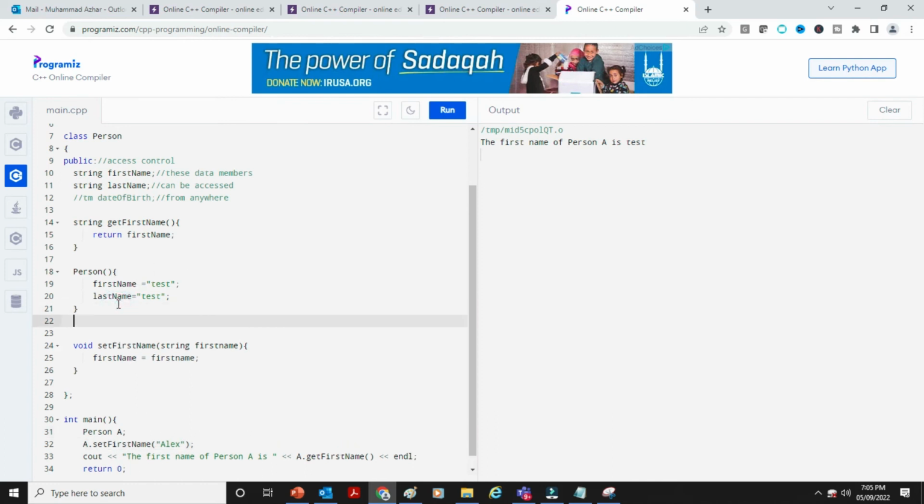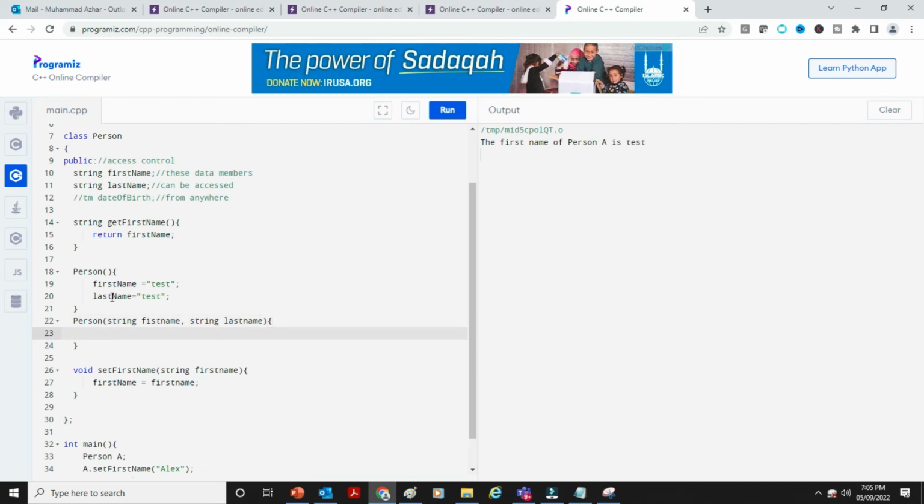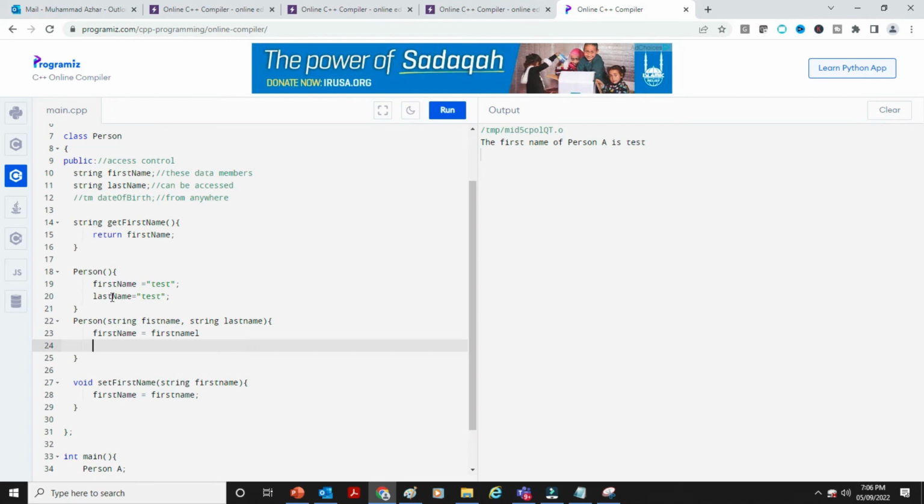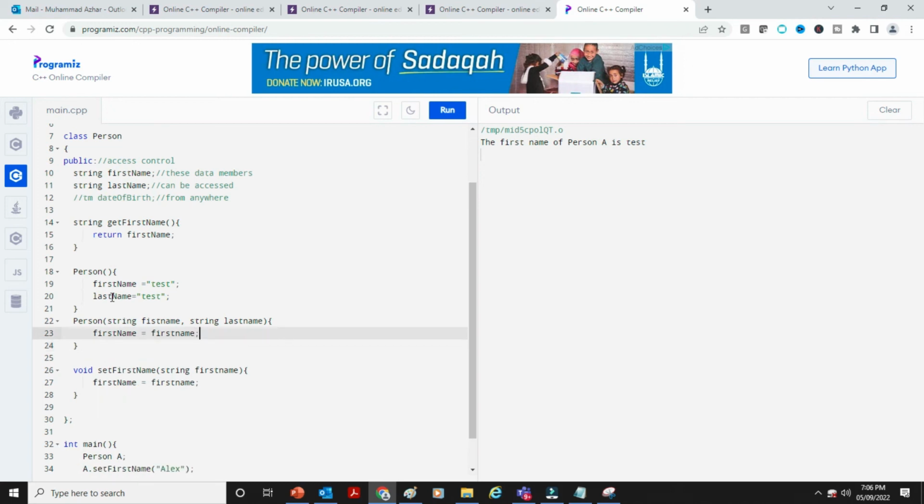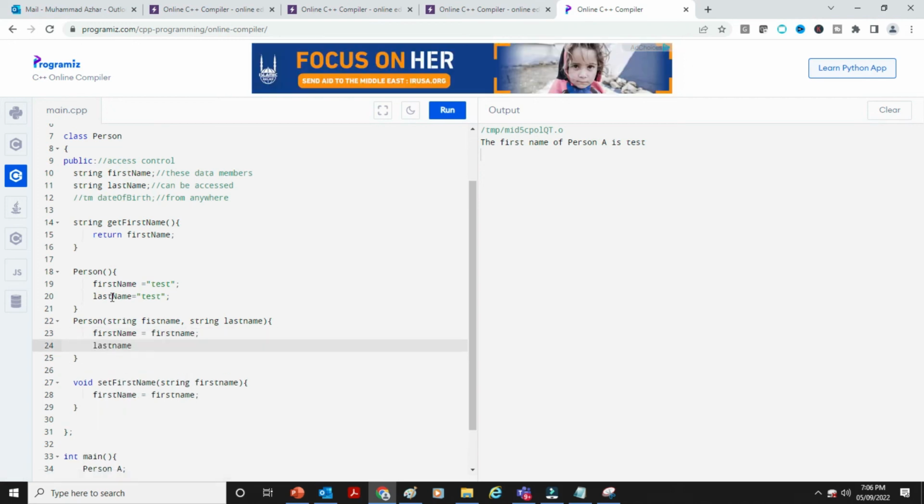Now the other thing I can do is say person that takes in string first name and string last name, and do this, and then say first name equal to first name, last name equal to last name.